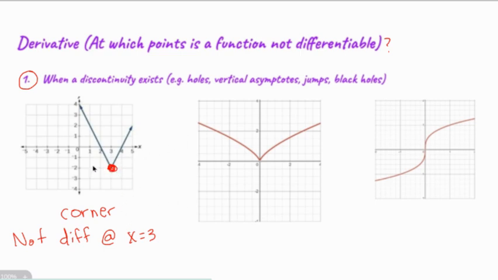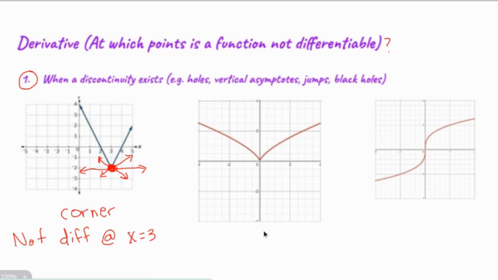And the reason why is we have to look at derivatives as tangent lines. The natural inclination is to assume, oh, I've got a tangent line right there. Remember, a tangent line intersects at only a single point. But because it's a corner, and the way it's specifically designed, we could also draw a tangent line there. We could also draw a tangent line there. So infinitely many tangent lines exist through that point.